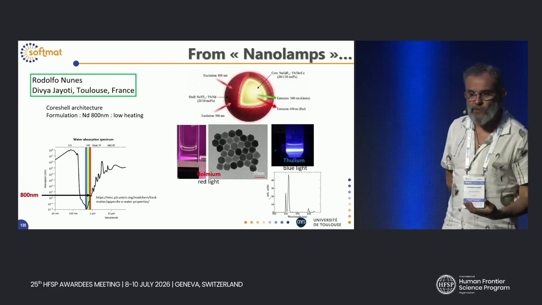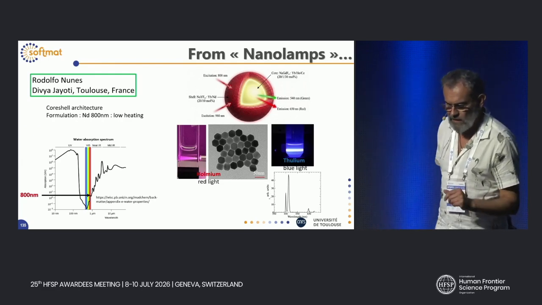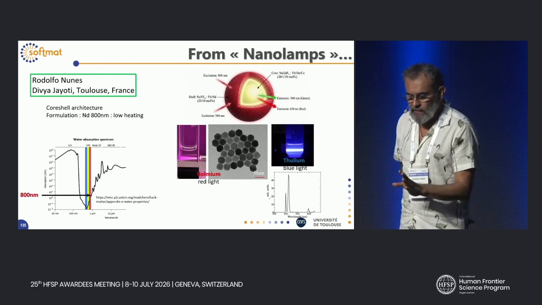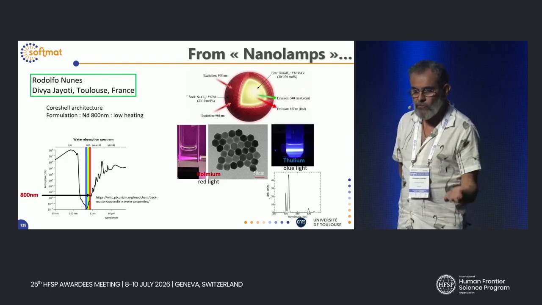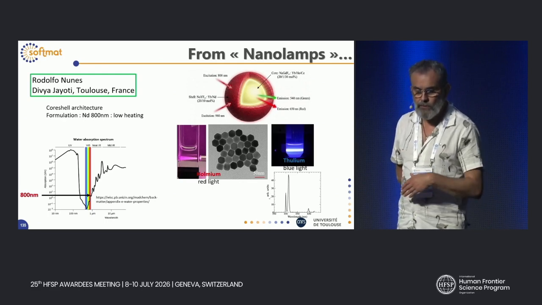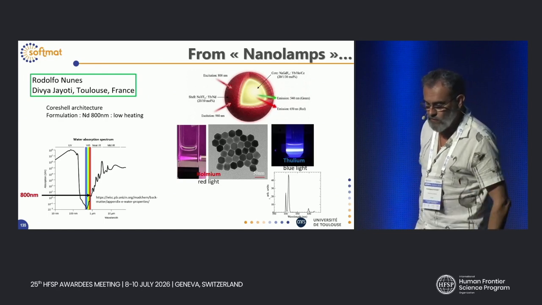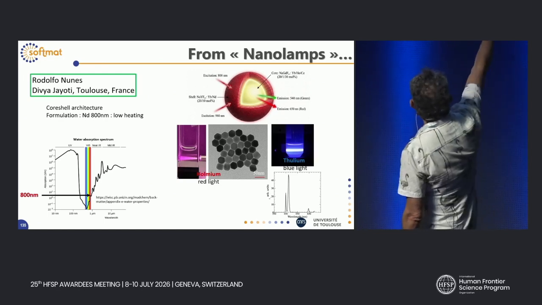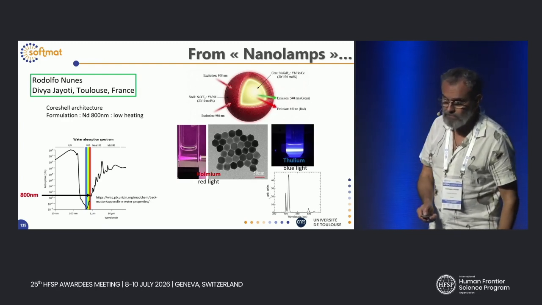You don't want to make a soup. I'm French, I know what a soup is, but I don't want to make soup with diatoms. So you can then apply the infrared light, and according to the sensitizer you use, you can produce pure red light or blue light. And then you have the spectrum, you see. It's a very sharp line spectrum, and it matches very well with the porphyrins.